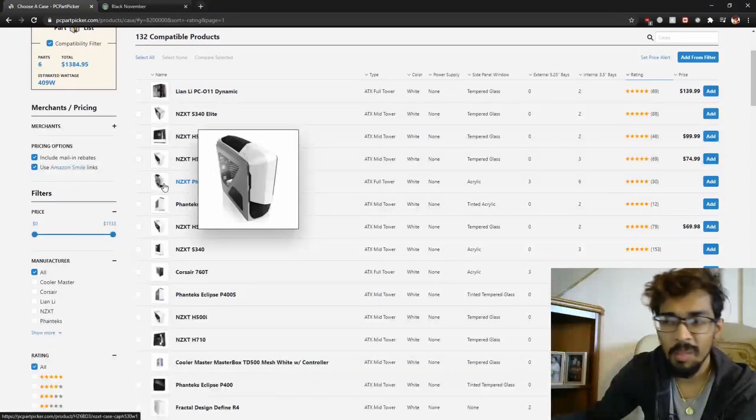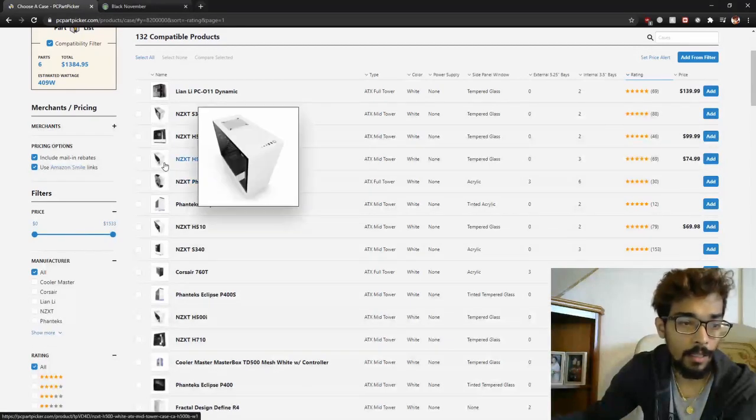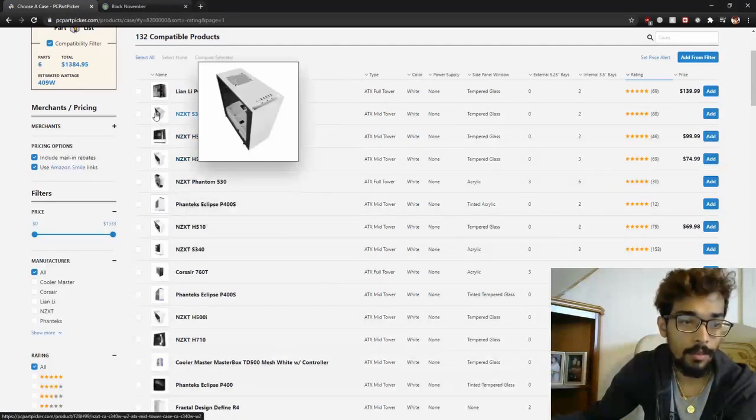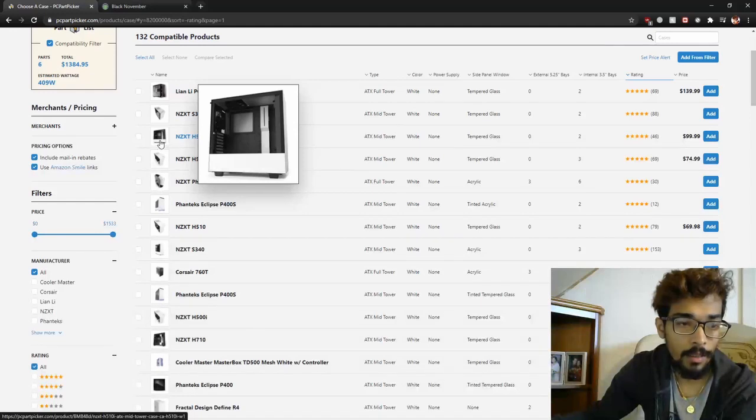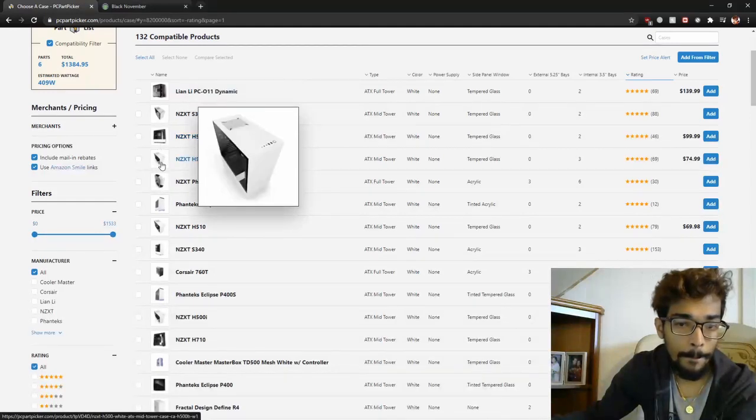I know. Back in the day, red was my favorite thing to be, so I bought red stuff. This one pretty cool, if I must say. It has a nice front end. I think I will lean toward this, I think.